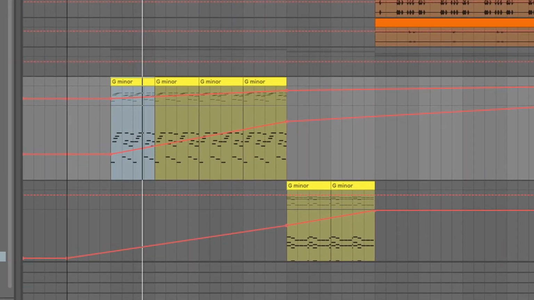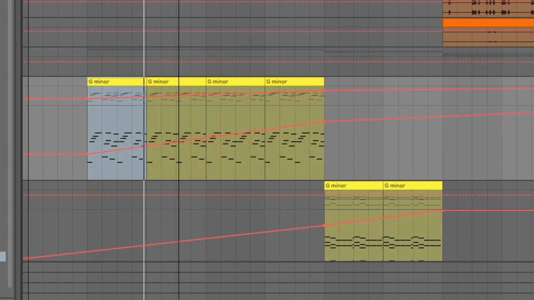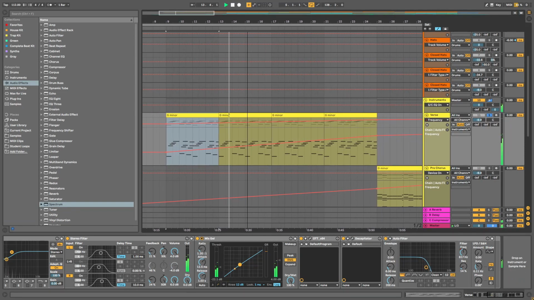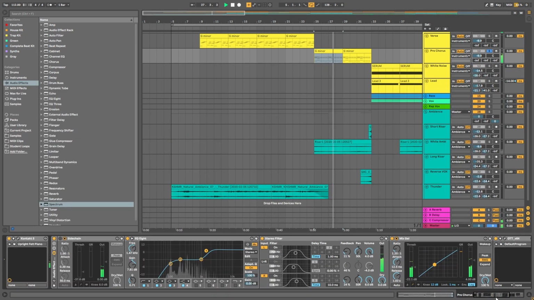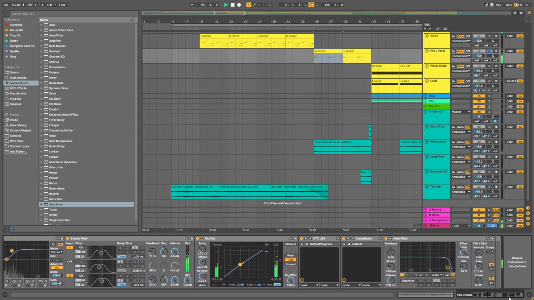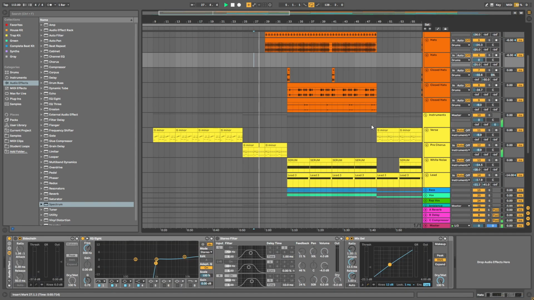Now the build is so simple. All I did was I used those same notes from the previous melody and made some chords. Now Deep House is all about groove, so spend some extra time here getting that groove down in your chords. Then all I did was I added some hi-hats to my drums, a reversed reverb tail, and a small sweep to help bring in the build.